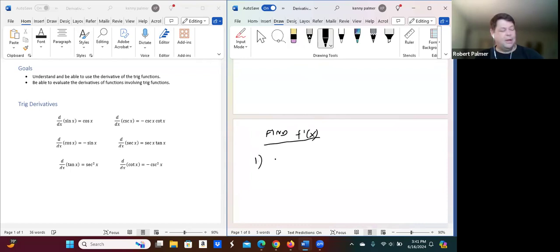So number 1, let's say we have, let's call this f of x, e to the x times the tangent of x. Okay. Now, here we have 2 different functions multiplied together. Remember, that's tangent, it's not a plus, it's tangent of x. So what we'll use, remember here, is the product rule.